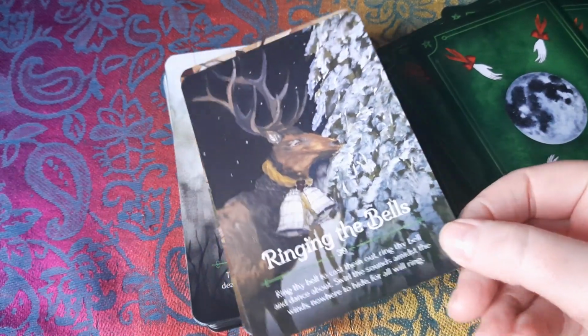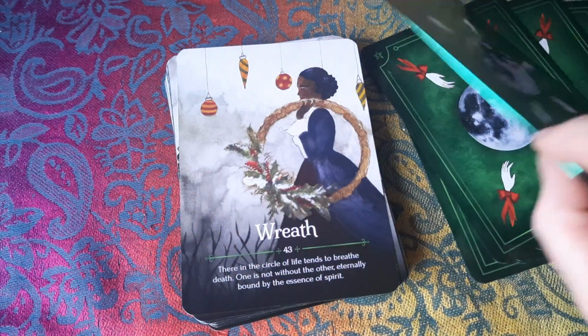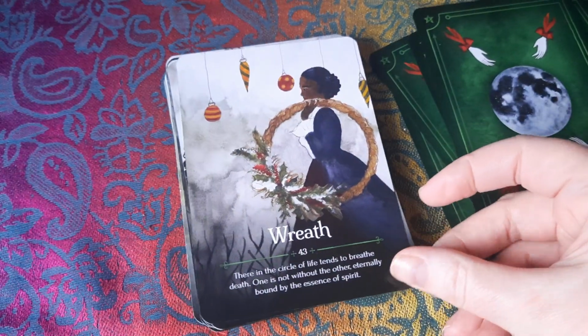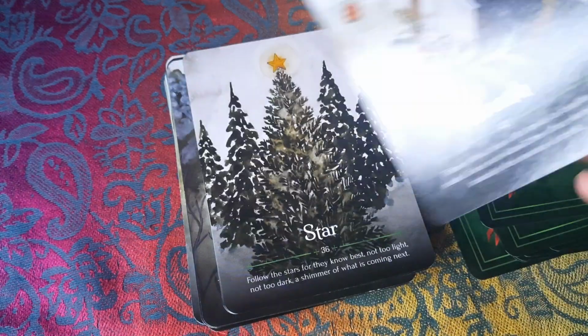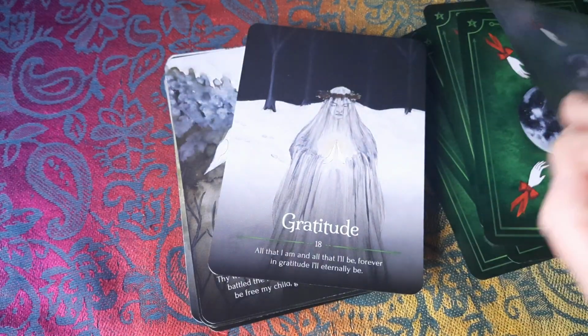However, I have pulled maybe a card. I mean, I've mentioned before that it's sort of fallen out of the way of doing daily card pulls through the course of this year, and instead would maybe pull a card that might sit out for a week or for half a week.